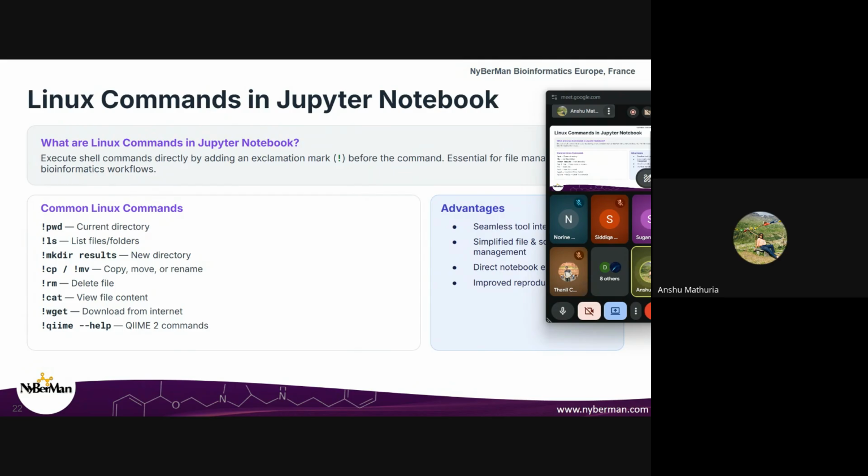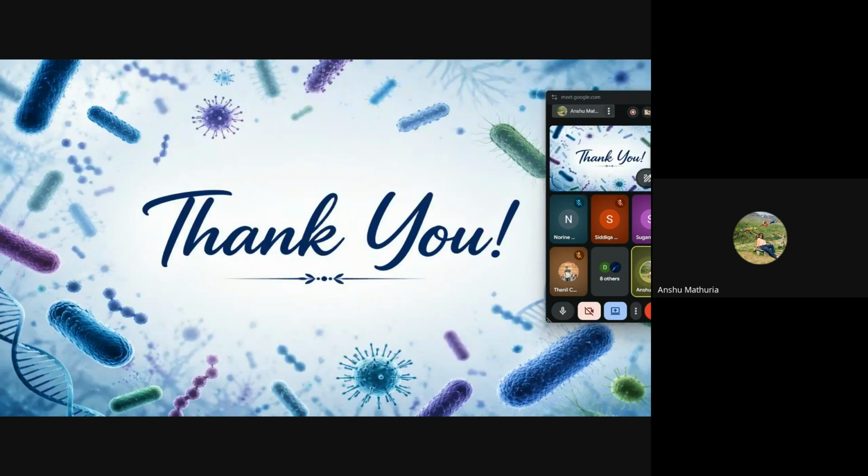So this was all about today's session where we covered the Linux commands, then we covered Conda, how to install Conda, and then we moved on to Jupyter Notebook, how to run the bash commands in Jupyter, and then how to visualize. We also understood the difference between the markdown and the code cells in Jupyter Notebook. So that was it for today's session. Thank you everyone for attending today's session.